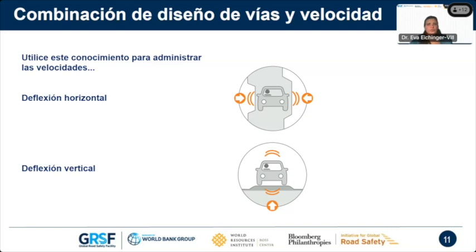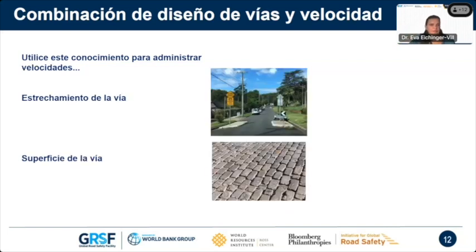And the other thing you could use, and this is shown on the next slide, Alina already touched it, you could use the knowledge on road surfaces, on the road narrowing, because we know narrower roads will decrease driving speeds, as well as uneven road surfaces. And with this, I will hand it over to Siba for her to continue based on what we heard from my side. Thank you.